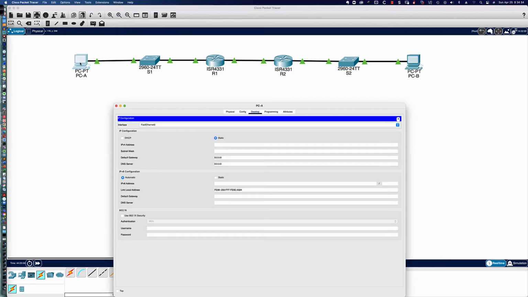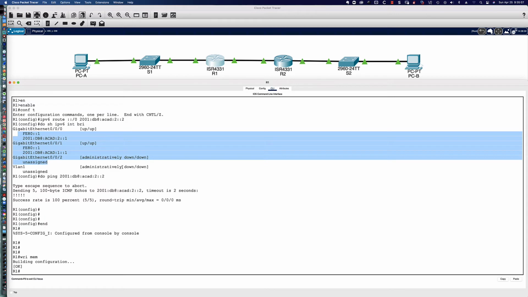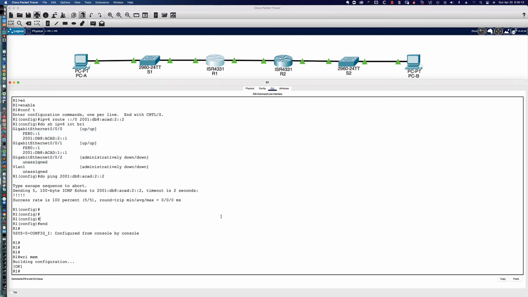I wanted to highlight this point because this is very important. You'll notice that I was able to put in a default IPv6 static route, and I was able to configure all the IP addressing on the router interfaces for both router 1 and router 2. However, I can do that, and I'm not going to see any error messages or any indication that something's wrong. However, you have to enable IPv6 unicast routing. If you do not enable IPv6 unicast routing, the router is not going to send router advertisements. And here's what I mean by that.